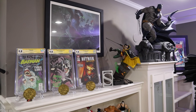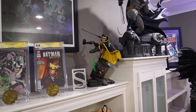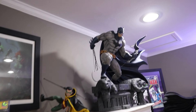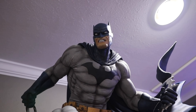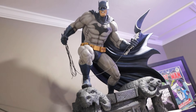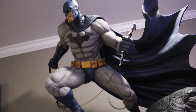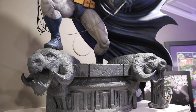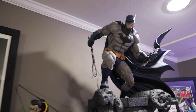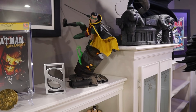Where Robin is will eventually be the one-third scale Iron Studios Joker with the peeled face, which was supposed to be here in December but got delayed because of worldwide events. That's probably where it'll go right in front of the Batman Hush. I've decided to keep the Hush Batman. I really want the Hush Batcave from Prime One, but I haven't ordered it as of this recording. I just don't know where I'm going to put him, but I love him — I still feel like he is guarding my Batcave. He still works so well up high on this shelf. The Iron Studios one-third Joker has a low profile base, so I think it'll fit there no problem.